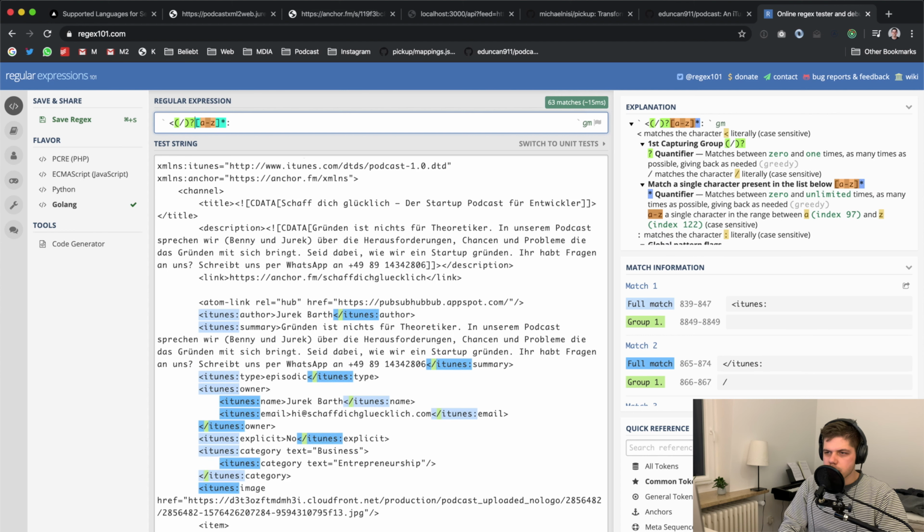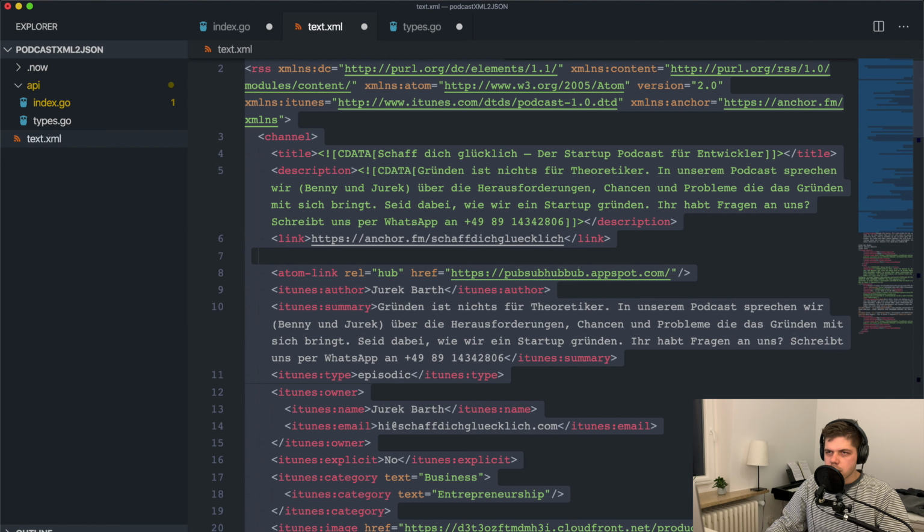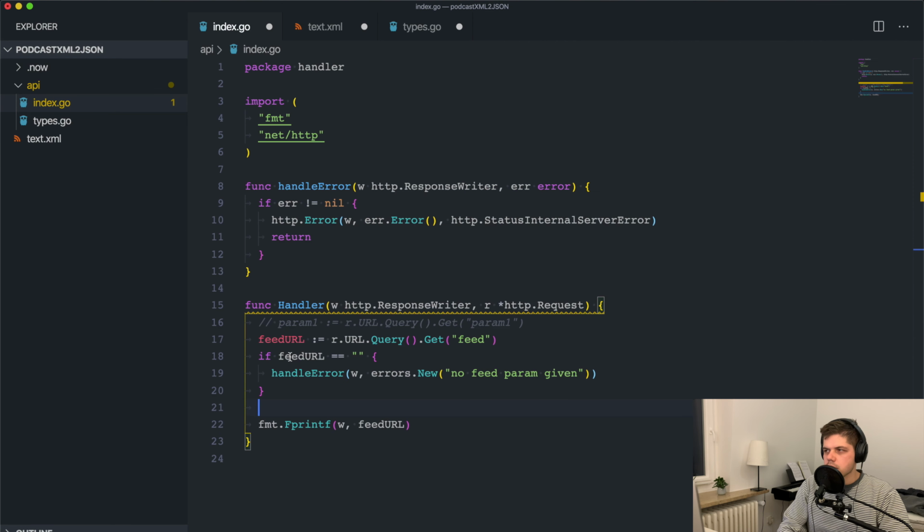That gives us what we need, right? I think so. Let's copy that. Go back in here. Let's create a new regex, regexp.MustCompile.